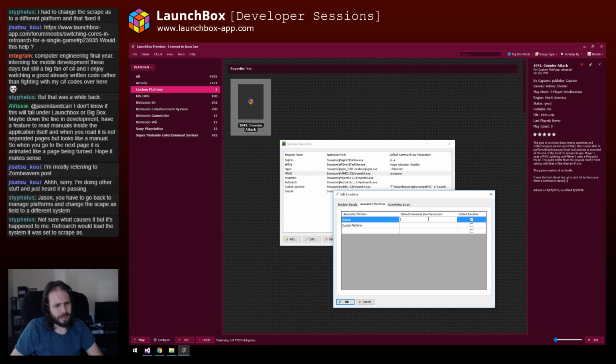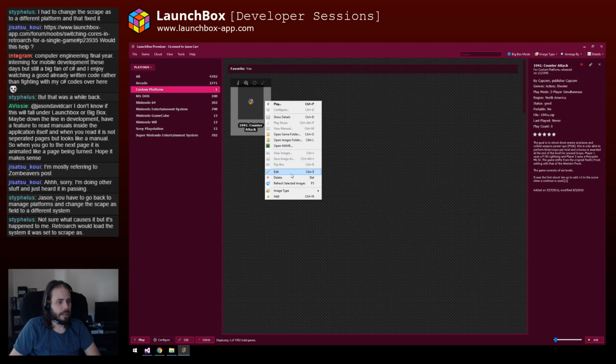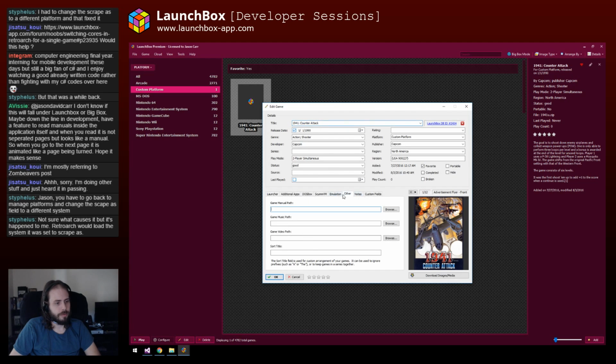I wonder, we might need to test this with RetroArch actually, but I don't have all those RetroArch cores. I wonder though, if we put in a bunch of crappy command line parameters that don't mean anything, I wonder if that'll mess MAME up. So that if it's loaded up with arcade, it'll error. If it's loaded up with custom platform, it'll work. That's my intention. That's what I want to check. Because this should load up with custom platform now.